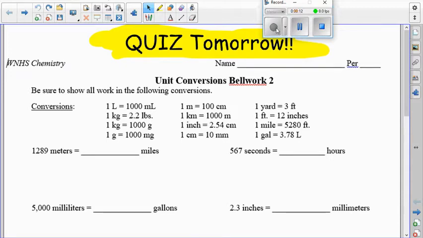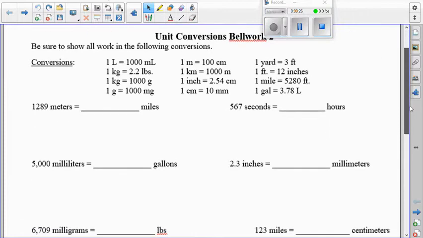The quizzes, as I've said a few times, you're starting to get used to it. They should never be surprising to you. When you get to a quiz, you should be like, yep, this is exactly what I thought it was going to be. The problems are different, but they're exact same vibe. How about I do one on the board here with you guys?